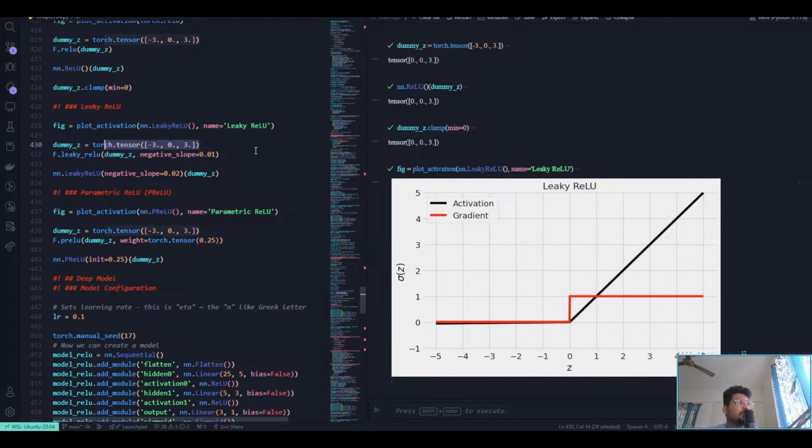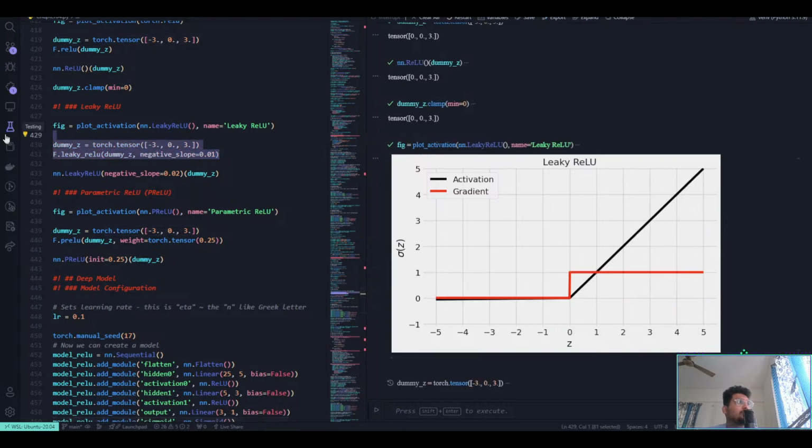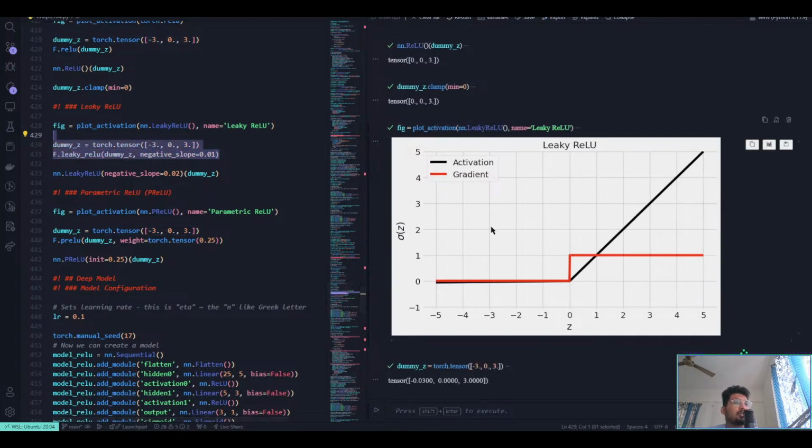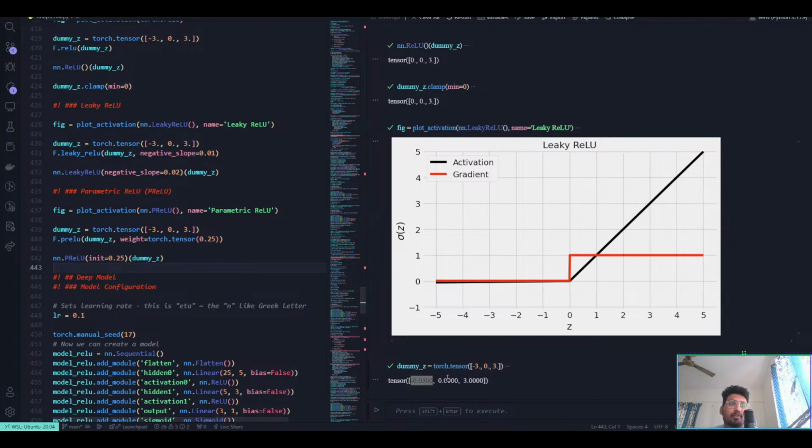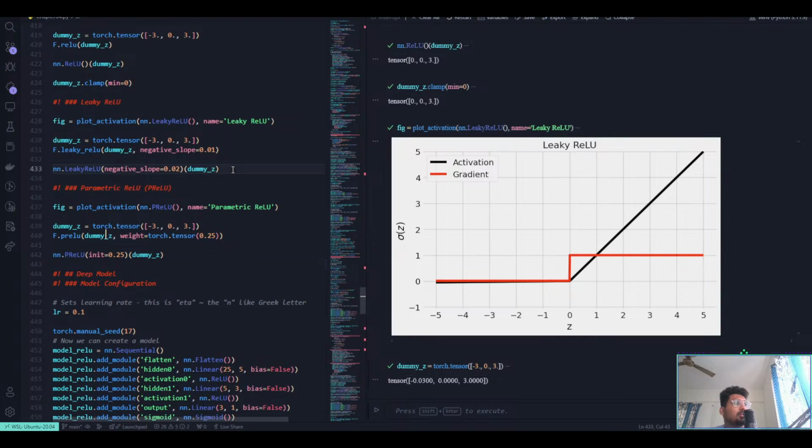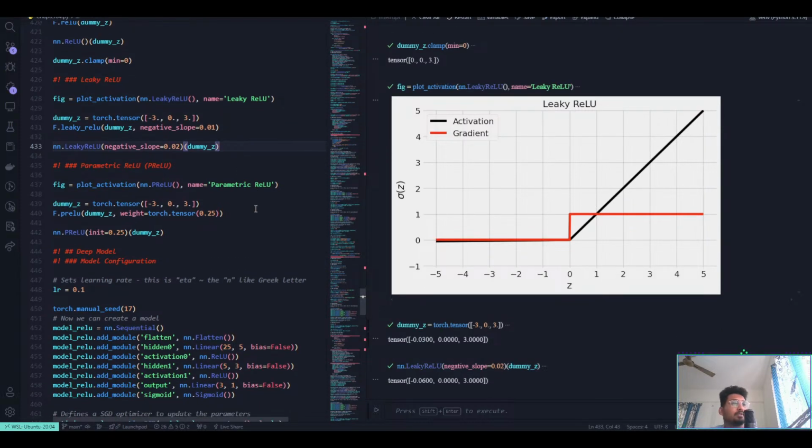Okay, let's create one. Instead of giving 0 here, it gave a value that is very close to 0 but not 0 for negative values. Cool. And you can use nn to do that again, but here you can tell the negative slope.